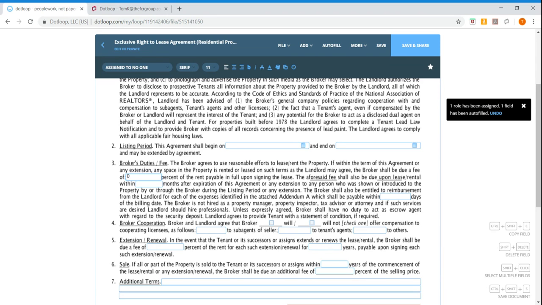A lot of times landlords do pay fees. We don't really recommend it one way or another. It's just whatever you negotiate with that landlord. So if you want to enter into an agreement with them where, for instance, you might receive 1 month's fee for a year lease, you would put 8.33% of the rent payable in full upon signing the lease. That stipulates 1 month out of 12 would be paid to you as a broker's fee. But again, this can be anything. If it's a half month, you would convert that to a percentage of the lease agreement.